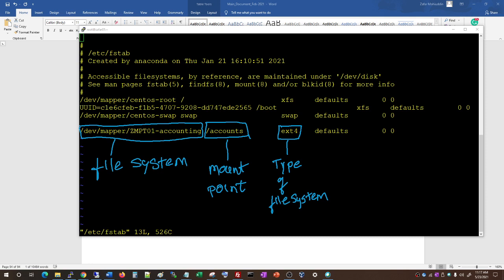But when you're putting it in there, you have to put in this information here, default. Just copy it from up here.